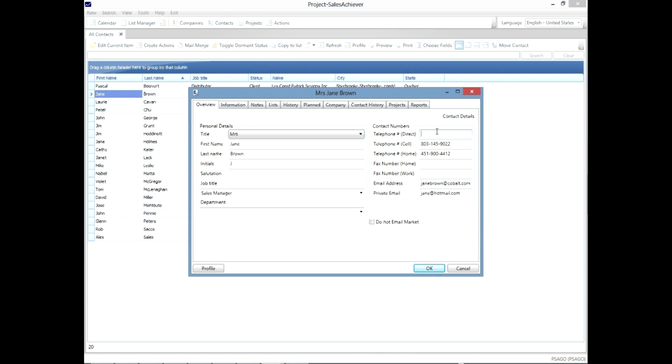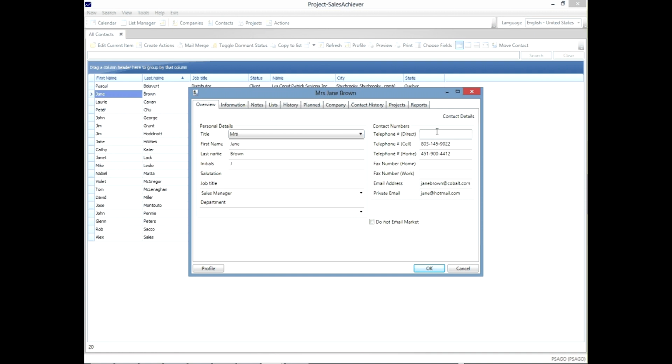So we can configure our systems so that when contacts are copied, only certain fields of information are copied. So for example, we might want to copy her private email across, and her cell phone and her home number, and obviously maybe her names as well, her first name and her last name, but we might not want to copy across the job title and department and what her direct work number is, or her work fax, or her work email. So we can decide on a field by field basis what's copied across.